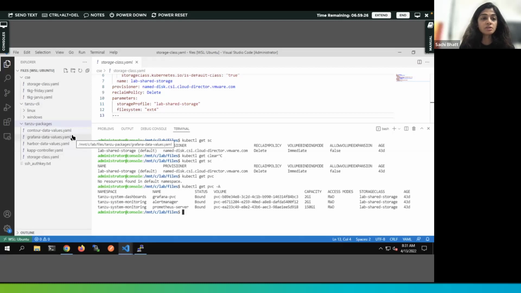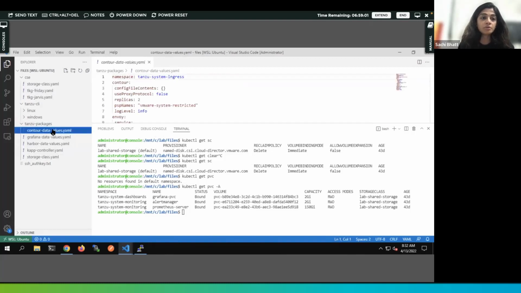First one is Prometheus, Grafana, Harbor, and Fluent Bit. So these are the main ones, but they require a few more packages to be installed as a prerequisite. One of them is Contour, and Contour is the main one.